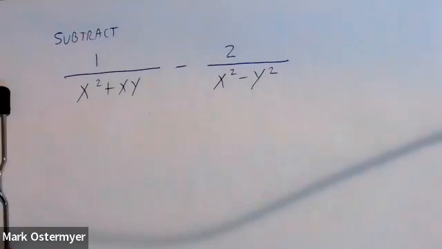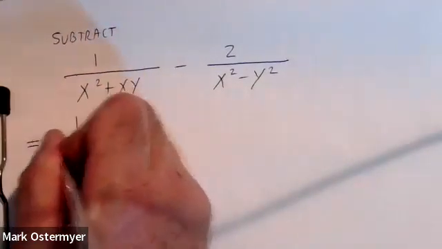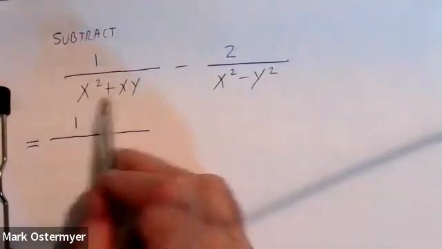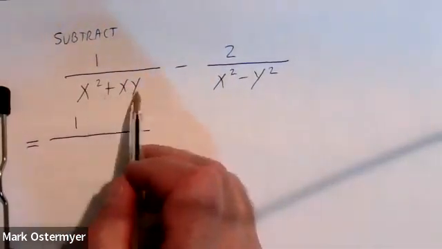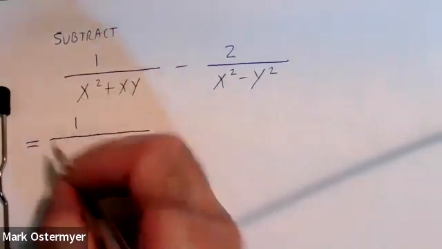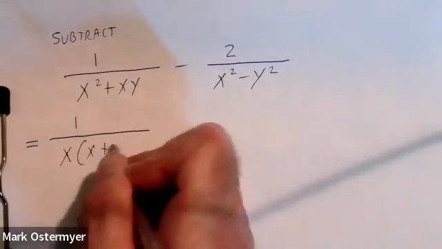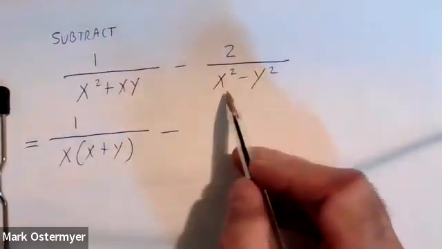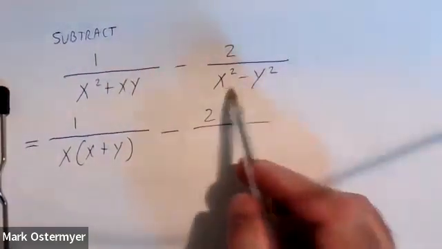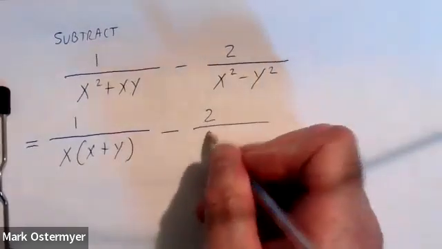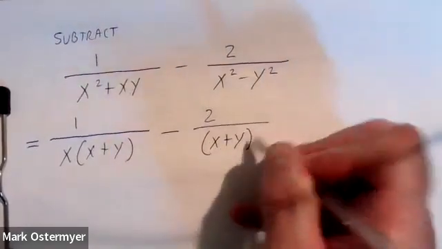So we're going to try to subtract these two rational expressions. Notice we do not have a common denominator, so that's something that we're going to have to address. Before we can find a common denominator, we're going to have to make sure all of our denominators are completely factored, however. So first, we must factor our polynomials. What can I factor out of both these terms here? I can factor out an x, and I'll leave behind an x plus y. Here I have the difference between perfect squares, or two squares, so I can factor this as x plus y times x minus y.